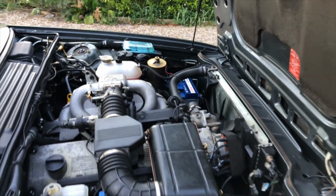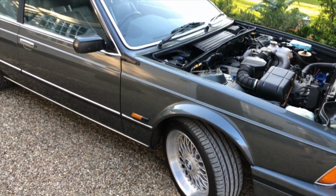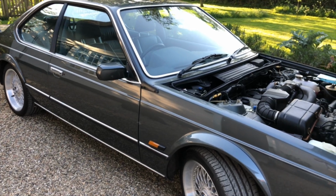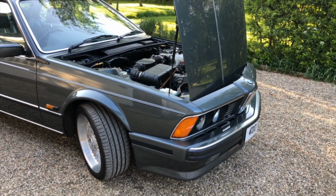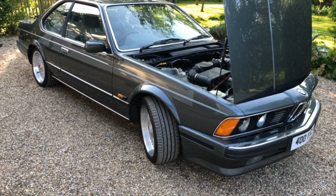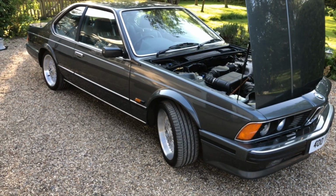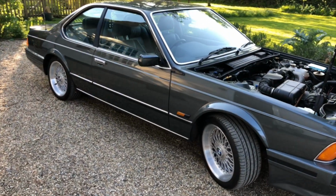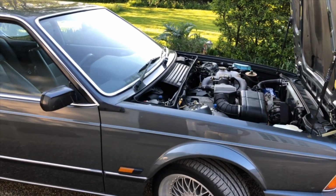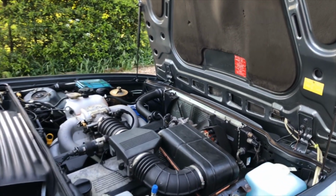I would obviously agree the M635 is probably more thrilling, and obviously goes sideways rather well. They've all got sort of limited slip diffs, and the manual helps as well. But that doesn't really distract from the pleasure that you get from an automatic 635 like this. They're still a lovely car to drive. You know, they'll keep up quite happily with modern traffic. They'll still do 100 miles an hour plus all day long. And I'd quite happily hop in this tomorrow and drive to the south of France without any worries whatsoever.